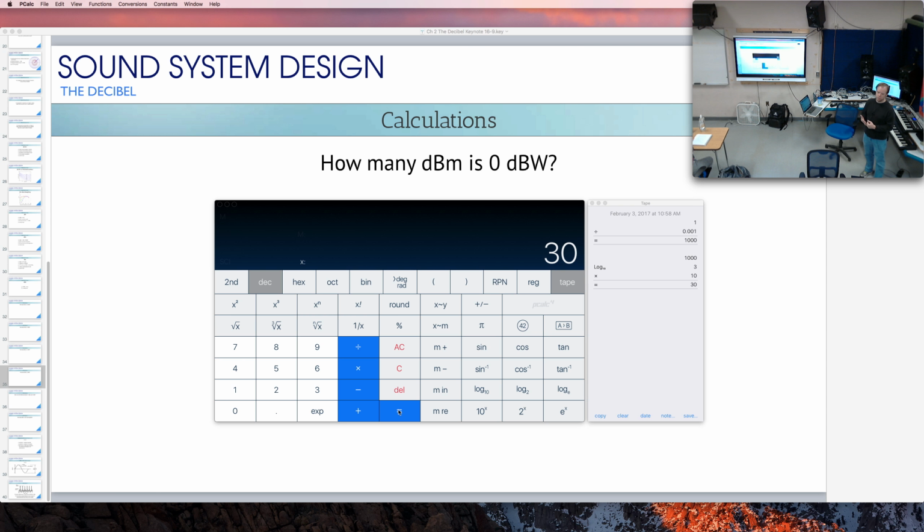Interestingly enough, that is one of the first problems we solved when we started talking about dB. I asked you how many dB is 0.001 watts. And we walked it back 3 decimal places, 3 factors of 10, and got 30 dB. It was the first bit of math we did last week. And here we are doing it again, hopefully more meaningful because it's now with a reference level. So 1 divided by 0.001, log, times 10 gives you 30.